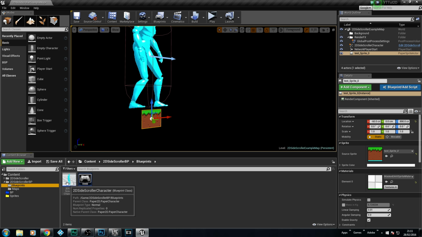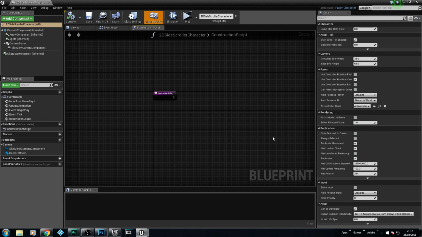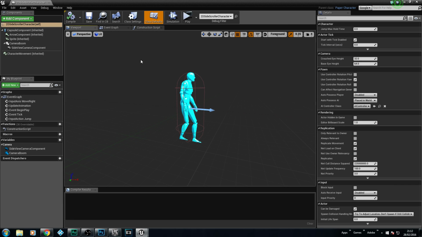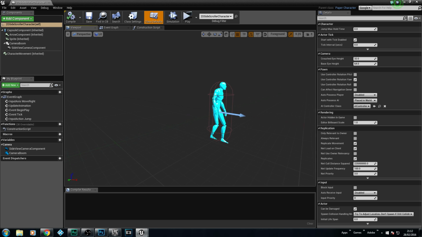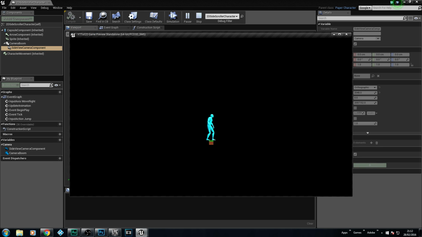So the 2D side scroller character is going to be in here, and that's why I didn't want any starter content or anything like that, because I just wanted him. I just wanted the character. So let's double click on him. Let's make this a little bit bigger. Okay, and we're going to go onto the viewport, and what we can see in the viewport is our character, obviously. Okay, but what's mostly important is the camera. Now, I said to you that the camera is too far out. Okay, when we played the game, so when we look at it again, it's pretty far out.